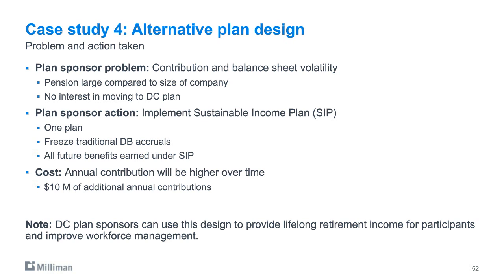If you were to do this from a 401k plan or some other defined contribution plan, you would start a brand new plan. So you'd still have presumably your defined contribution plan, and you would add a second plan for the alternative. In this, we're looking at a typical example where the sponsor wanted to keep a benefit that was about the same size as they were currently offering. And so you could do this by offering a slightly smaller benefit, but in this case they wanted to offer a benefit of similar size, and so their contribution requirement went up about $10 million a year, so from $40 million to $50 million a year.